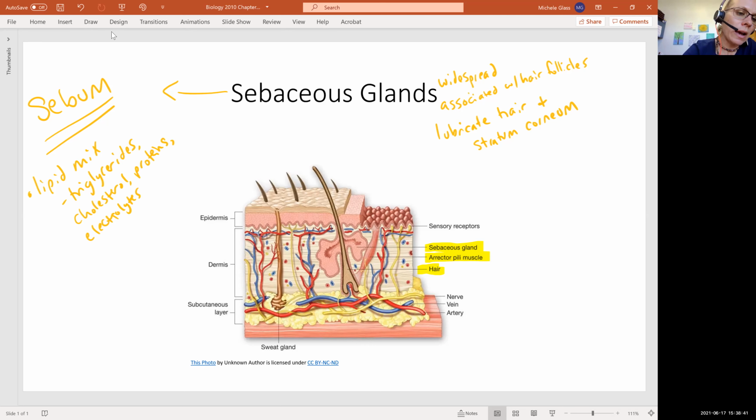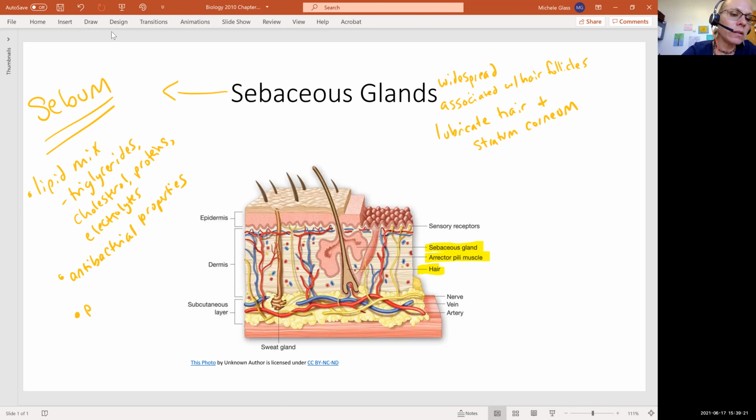It's going to have antibacterial properties. So one, it's lubricating the stratum corneum and the hair such that they don't crack. And if your stratum corneum cracks, of course, that's a straight away, easy access for microbials into your body. So it's helping to protect by preventing that crack. But then we see too that the sebum has its own antimicrobial or antibacterial properties. So this is another way that it's protecting.